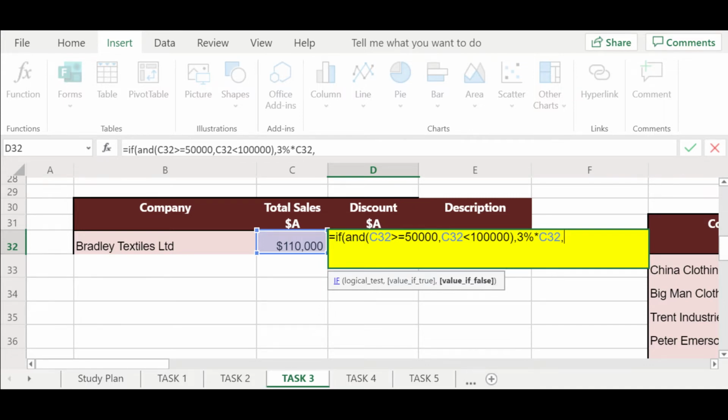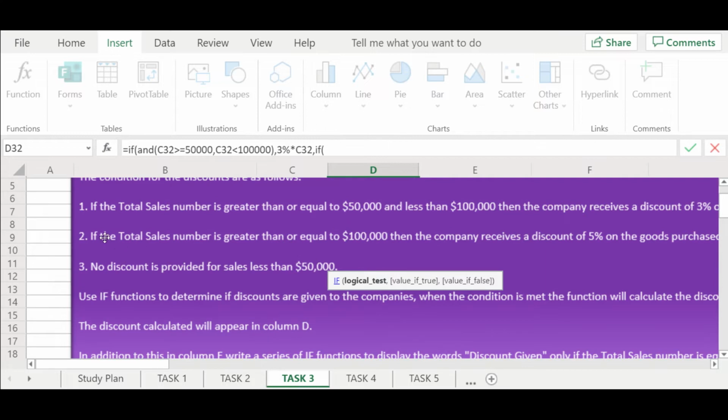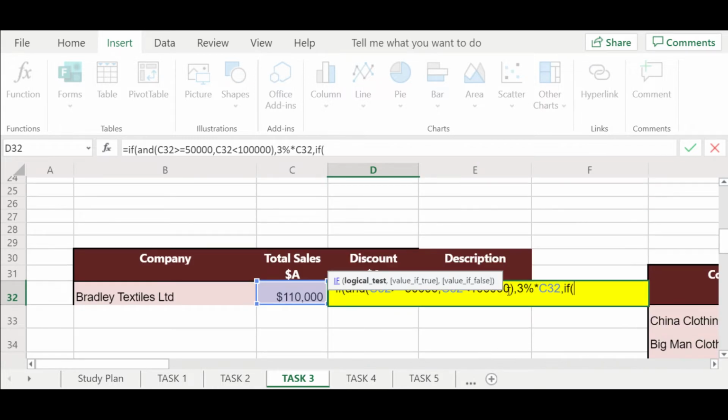So this time we go IF, open bracket. Now because this second one, if total sales number is greater than or equal to 100,000, but you notice it doesn't say less than another figure. So it's not IF AND, it's just IF, like we did in task 1.